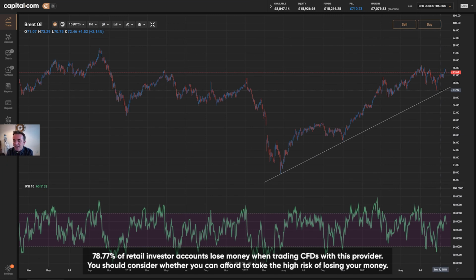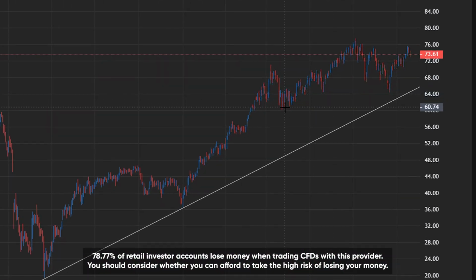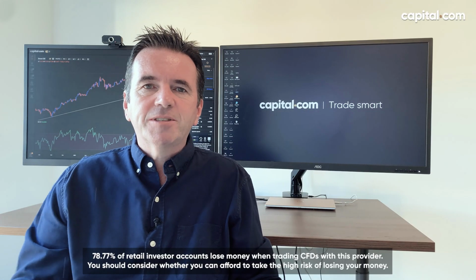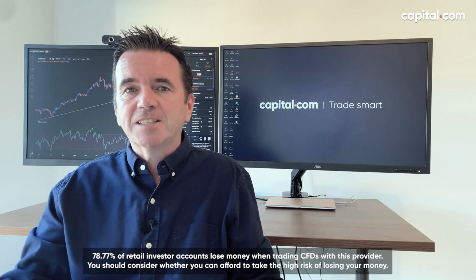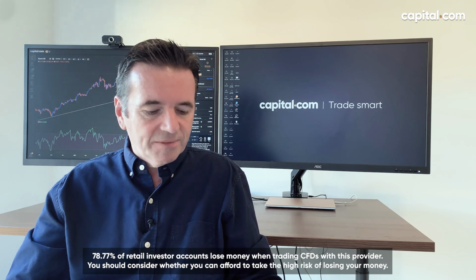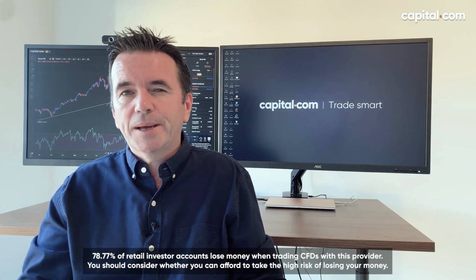I think if we start to break below there, then it does look like this trend is in trouble and perhaps $60 lower. But we'll take it step by step. We'll come back and do the updates and see how this trade works out. That's it for the update in Brent crude. I do think perhaps we'll just see at best a sideways range for the rest of 2021. I'd change my opinion if it broke through those highs in July, but at the moment perhaps a little bit weaker.